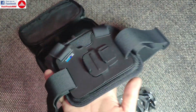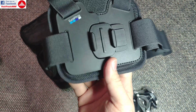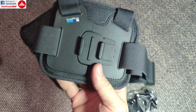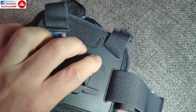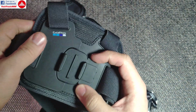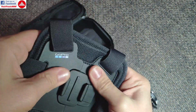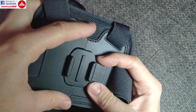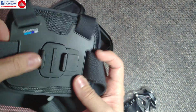And in case of action videos, such as wearing this while riding your bike downhill, it kind of became a problem in case of a crash, because that hard plastic could have impacted your chest and could create other problems. Well, this one, it's not only cushioned but also the support is flexible, which is really nice, and has this very easy to remove redesigned clip, and I really like this.